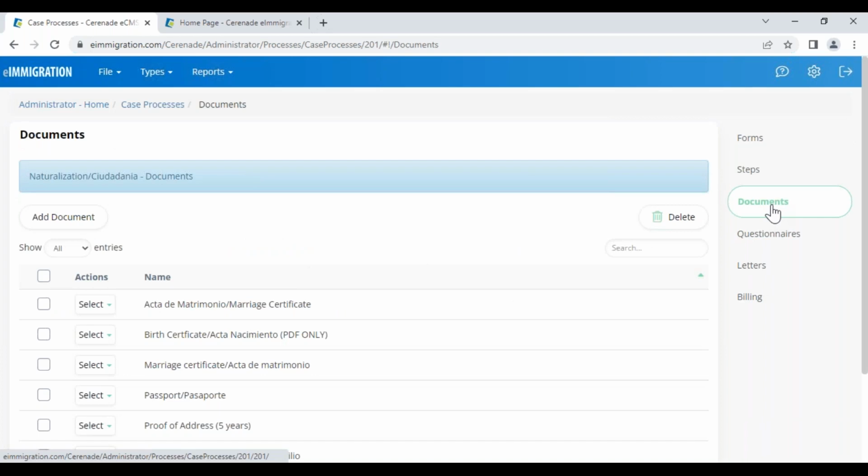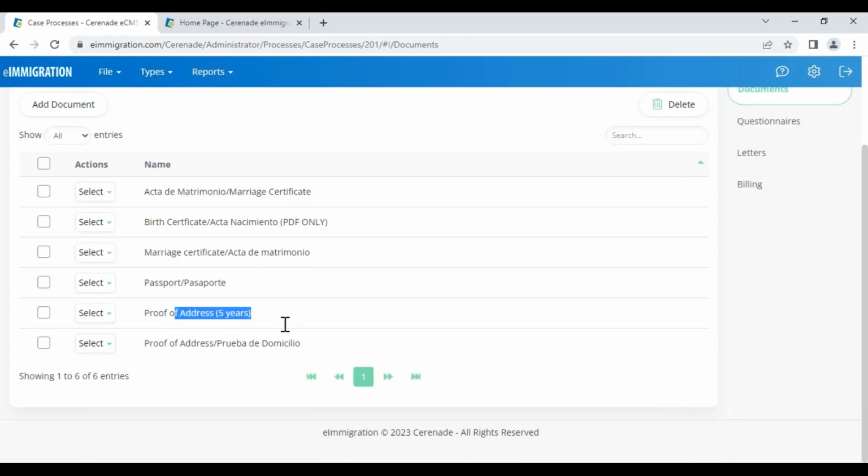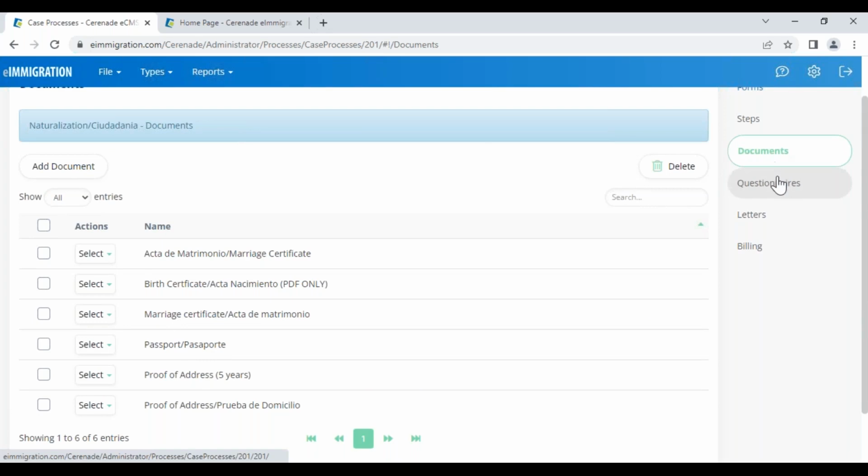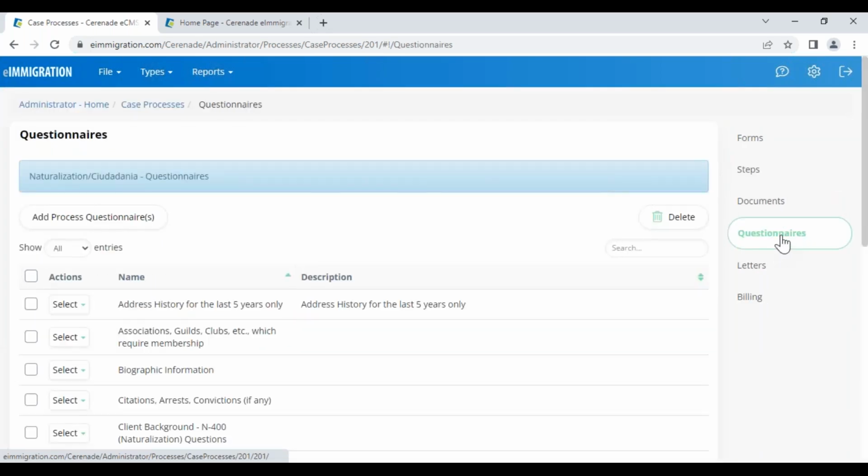All right, moving on. Documents. Well, of course, the checklist. What do we need as evidence from the client? The more clear you customize this, the better for you. For example, I only want PDFs, or I'm going to add the translation so they know what this means. It's easier for me to just click and share a checklist that has been customized, and I don't have to explain myself every time. So trust me, it might make a difference.